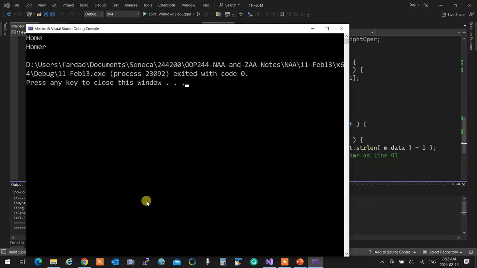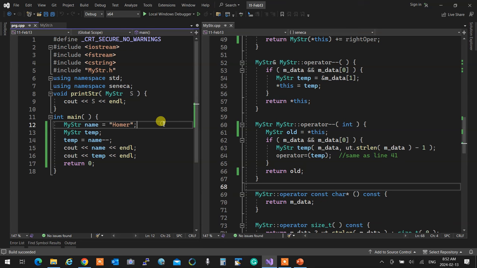You see? So it's an illusion, but I did it using copy constructor and returning something that doesn't exist here anymore. Because the name that I wanted to return the reference of is now changed, I cannot return its reference. I have to return its previous version that I made a copy of before doing all the operation. We understand this? That's how the magic of minus minus and stuff happens. Overload the plus plus, that's 2 seconds, okay? To add a space after, do that yourself.